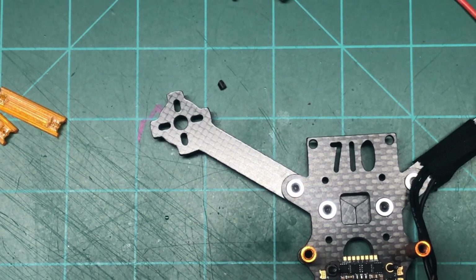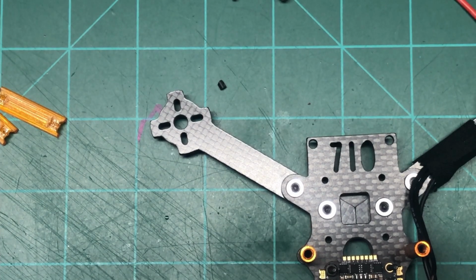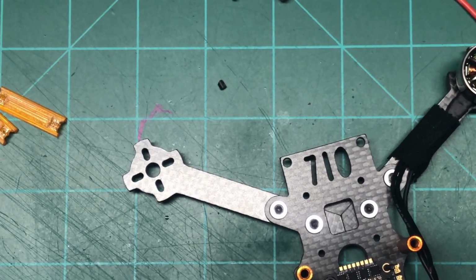Don't want to go too crazy. You don't want a huge blob, but see this negative pad, and my soldering iron's sticking to it. So let's try that, and maybe I'll get lucky.